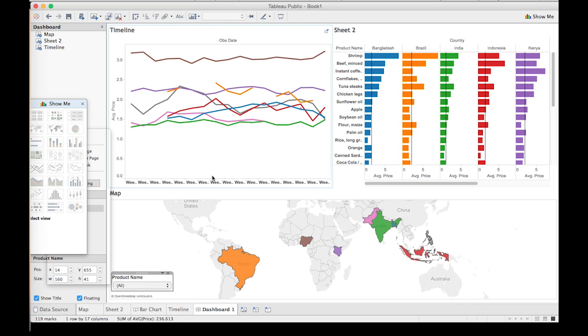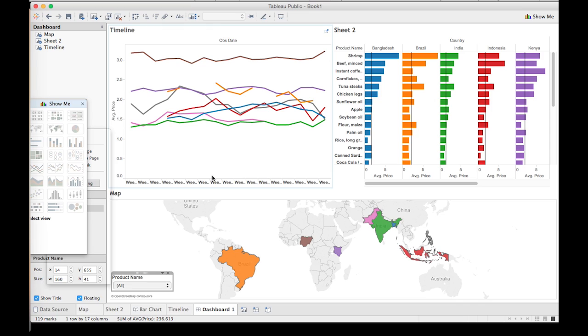You just click India again. You basically deselect. Yeah. So again, this is just the principle of hand-holding your reader through the data set.